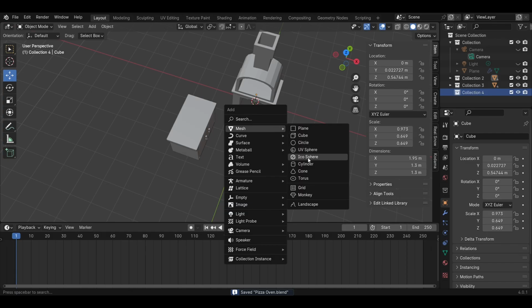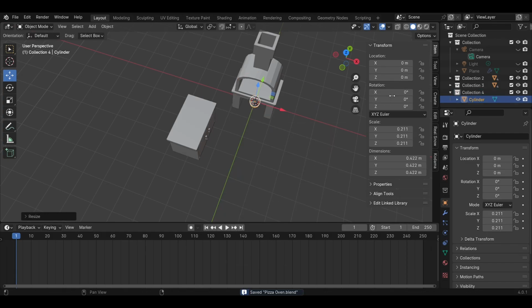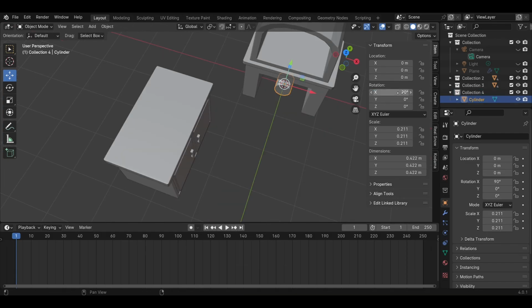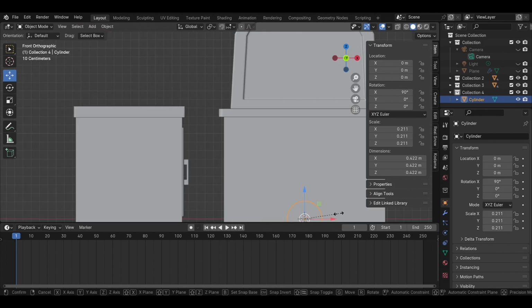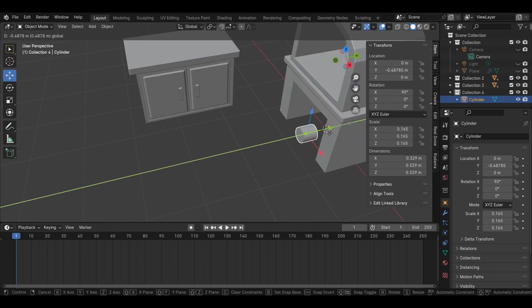Shift A to add the cylinder model to create wood. Change the shape to long to look like firewood.